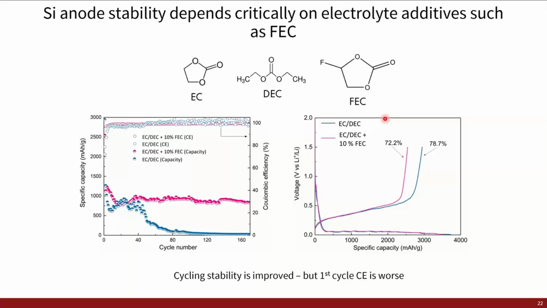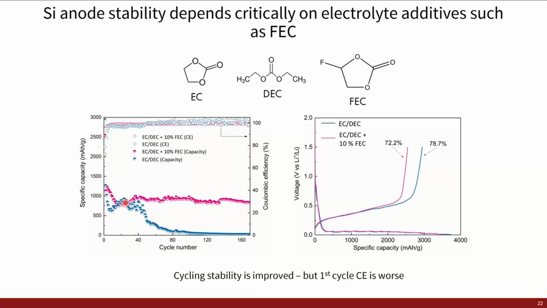Now, of course, in real silicon anodes, we wouldn't be using that standard ethylene carbonate blend alone. In all lithium-ion batteries, the stability of the actual battery chemistry is extremely dependent on electrolyte additives, such as that fluoroethylene carbonate that we talked about earlier. And FEC is known to be very good for lithium metal, but it's known to be extremely important for silicon anode stability. These cycling curves here show the rapid capacity decay, this blue curve, which corresponds to the left axis, the capacity, and the right is the Coulombic efficiency.